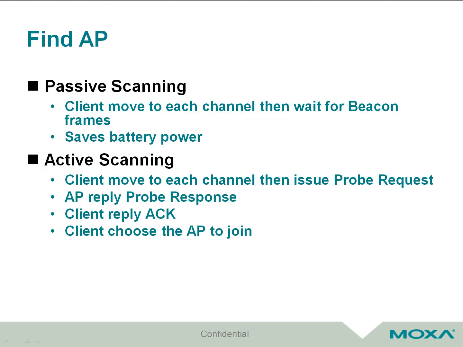Scanning could be active or passive. In passive mode, client is jumping through all channels trying to get a special message from AP that is called a beacon frame. AP would normally send this kind of frames periodically to inform potential clients about its presence. Passive mode consumes less energy on client side, but connection process takes more time. In active mode, the client will initiate the scanning by sending a special probe request messages on every channel. AP would send back the probe response to inform the client immediately.